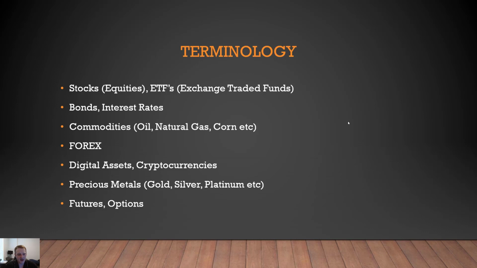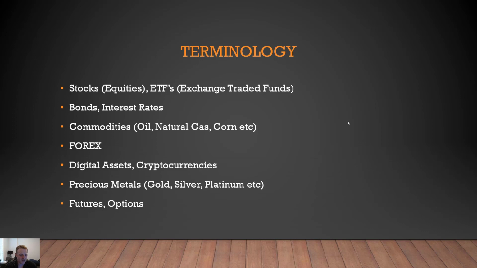So there's bonds, and obviously the inverse of bond prices is interest rates. A bond is a financial instrument where the issuer of the bond is promising the buyer of the bond a certain amount of capital upon maturity, and also a certain amount of interest paid leading up to maturity. And there's different terms for bonds. There's short-term bonds like 2-year bonds. There's 10-year bonds, 20 and 30-year. Anyway, you can go crazy on bonds if you want to learn more. And then there's interest rates, and they have an inverse relationship to bond prices. You can learn more about that too if you want to, but I'm just trying to do a summary here.